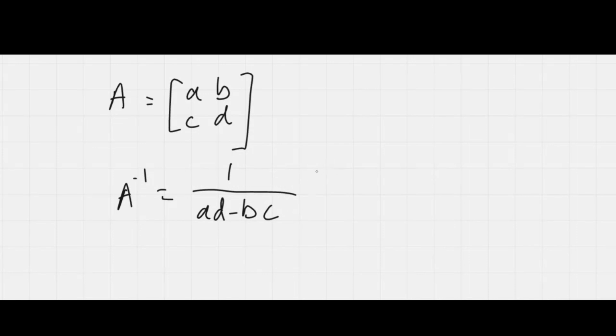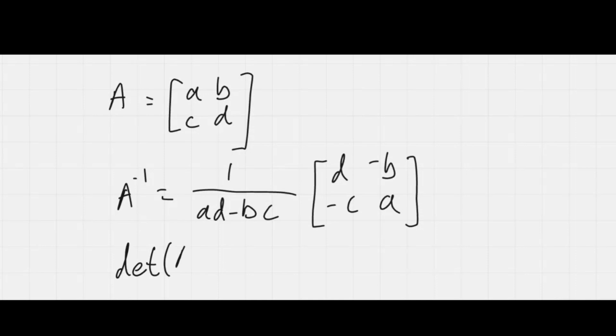But that is going to be scalar multiplied by the following. It's going to be d, a across diagonally, and then we also have negative b, negative c. And so look at what we're doing. We have our 2 by 2 matrix over here. This only applies for 2 by 2s. We take the diagonal values, a and d, we swap them, and we negate the other diagonal values, b and c, and we multiply the whole resulting matrix by a scalar value defined by 1 over ad minus bc. And so the determinant of matrix A is going to be equivalent to ad minus bc, and that is for a 2 by 2 matrix.